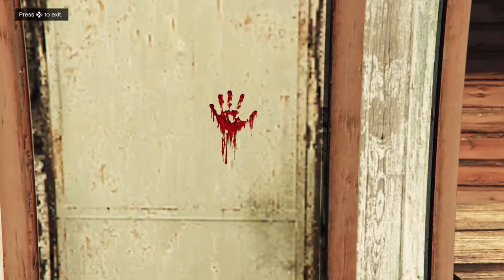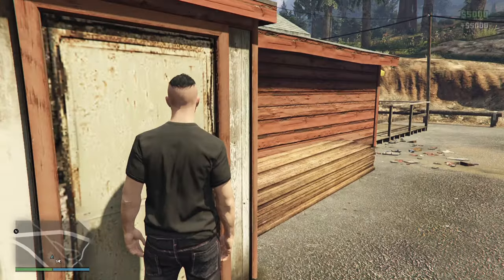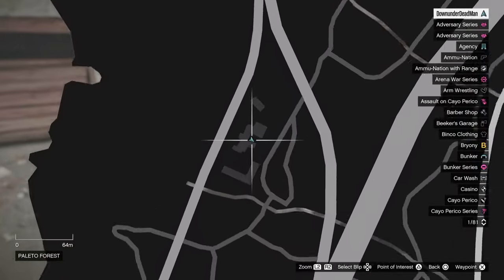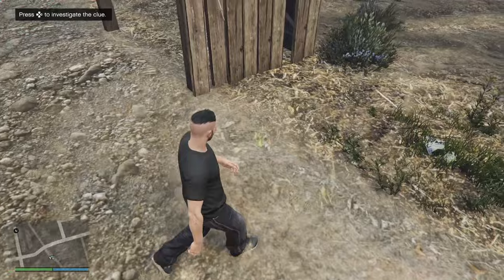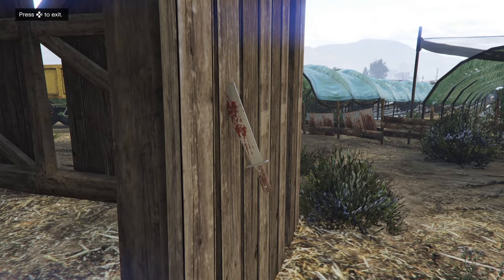The first clue is located here. You see it's a red blood handprint on a door. And I'll just show you quickly on the map where it's located. So it's just up here at Paleto Bay, just north of the cable car. The second clue is located up here at Grapeseed. And it's a machete in the side of the barn here. Just walk up and press right on your D-pad to examine it.